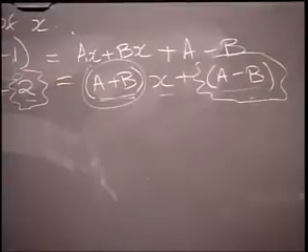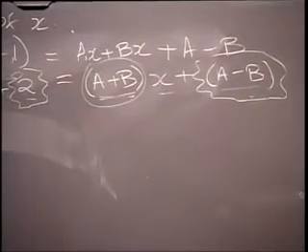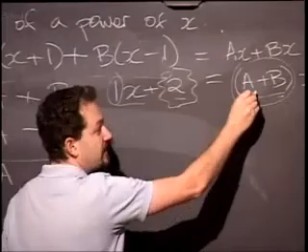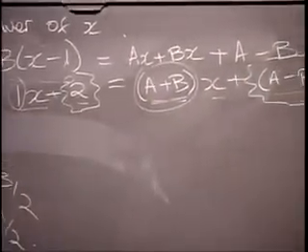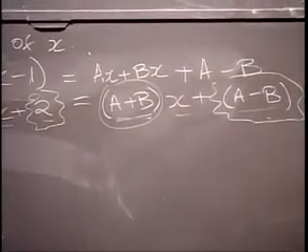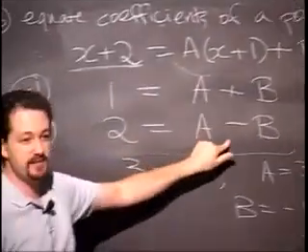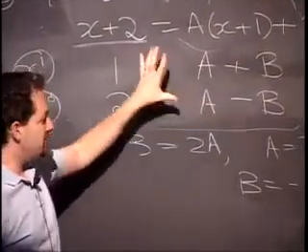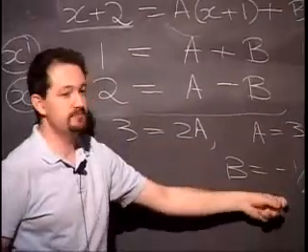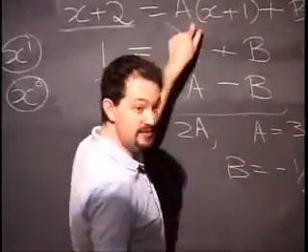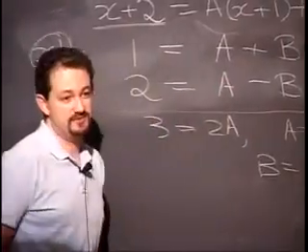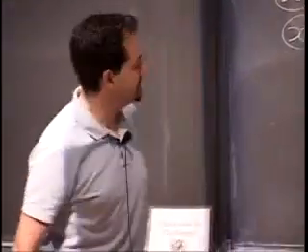If I can find numbers a and b that make that work, then when you plug them in, you will in fact get 1x plus 2. And so I copied this down, 1 equals a plus b, and 2 equals a minus b. Okay? And then you solve them, and you find a is 3/2 and b is minus 1/2. Now, if you go back and plug those into this, you will find that it works, unless you made a mistake, or I made a mistake. I didn't make a mistake this time. In fact, I did it 2 ways, and it came out the same. So I could have been wrong twice, or I could have been right twice. Okay, so that's how this works.